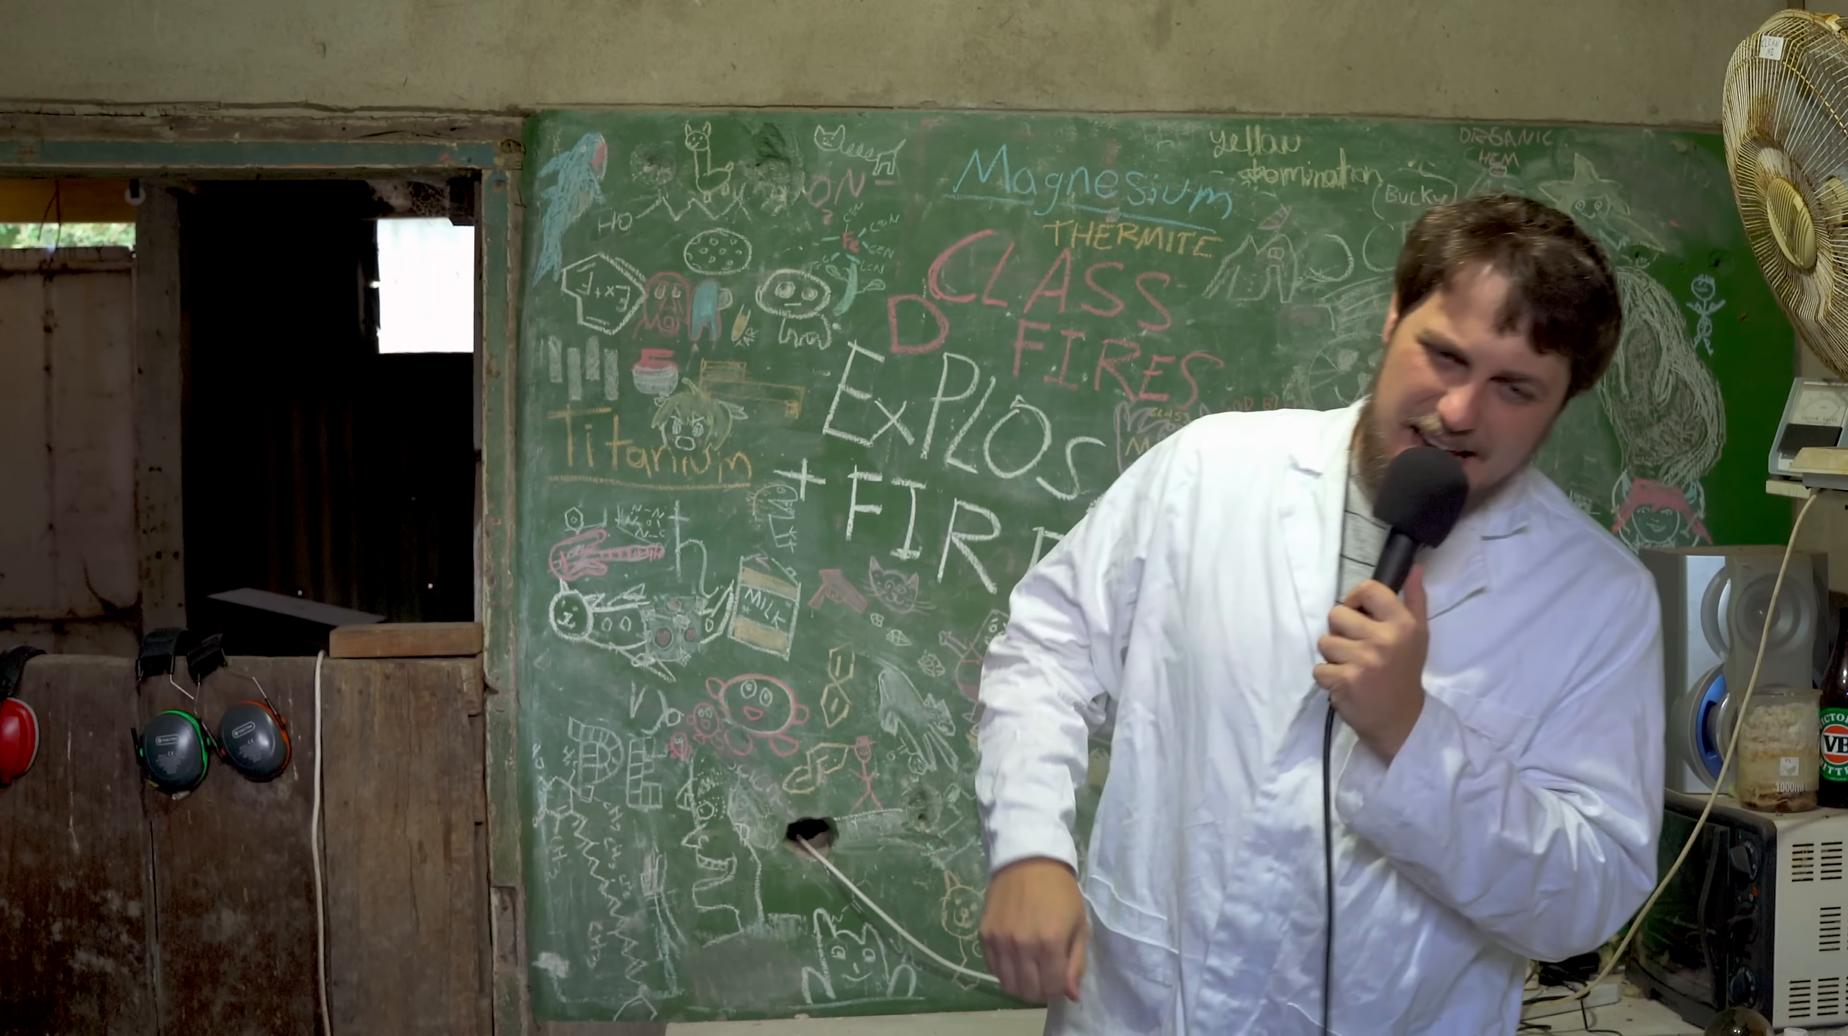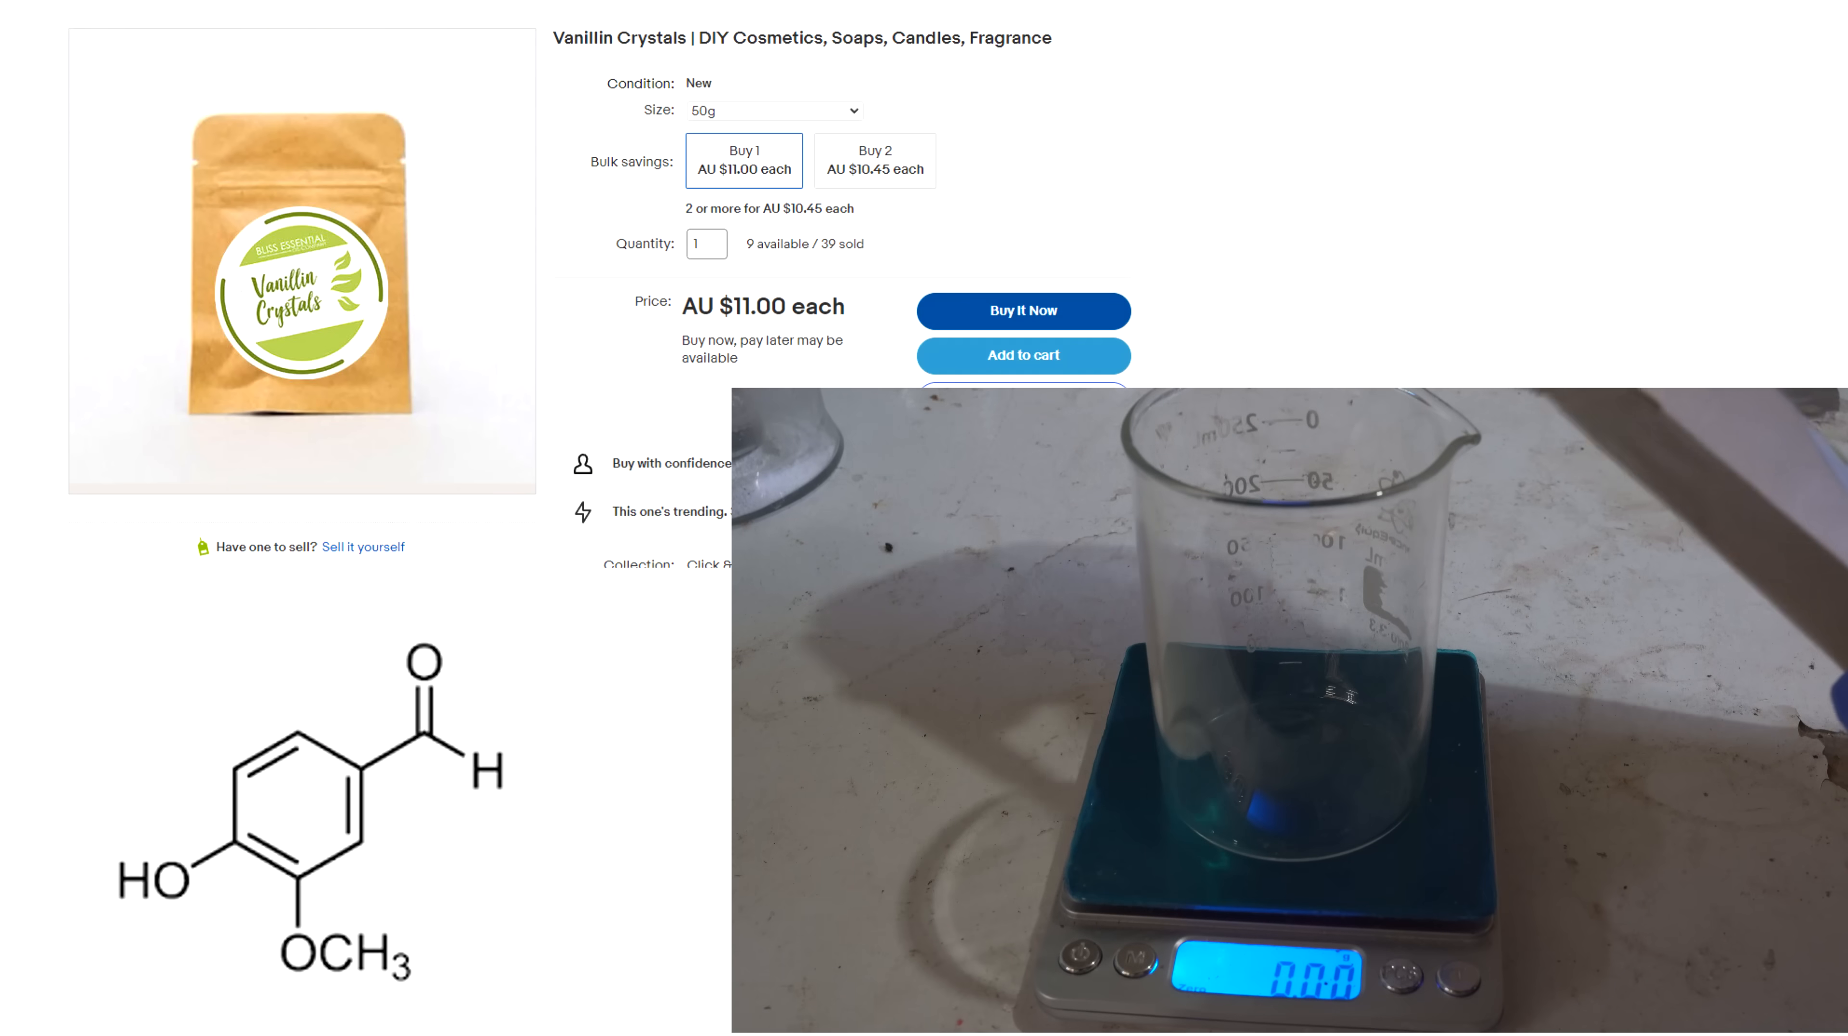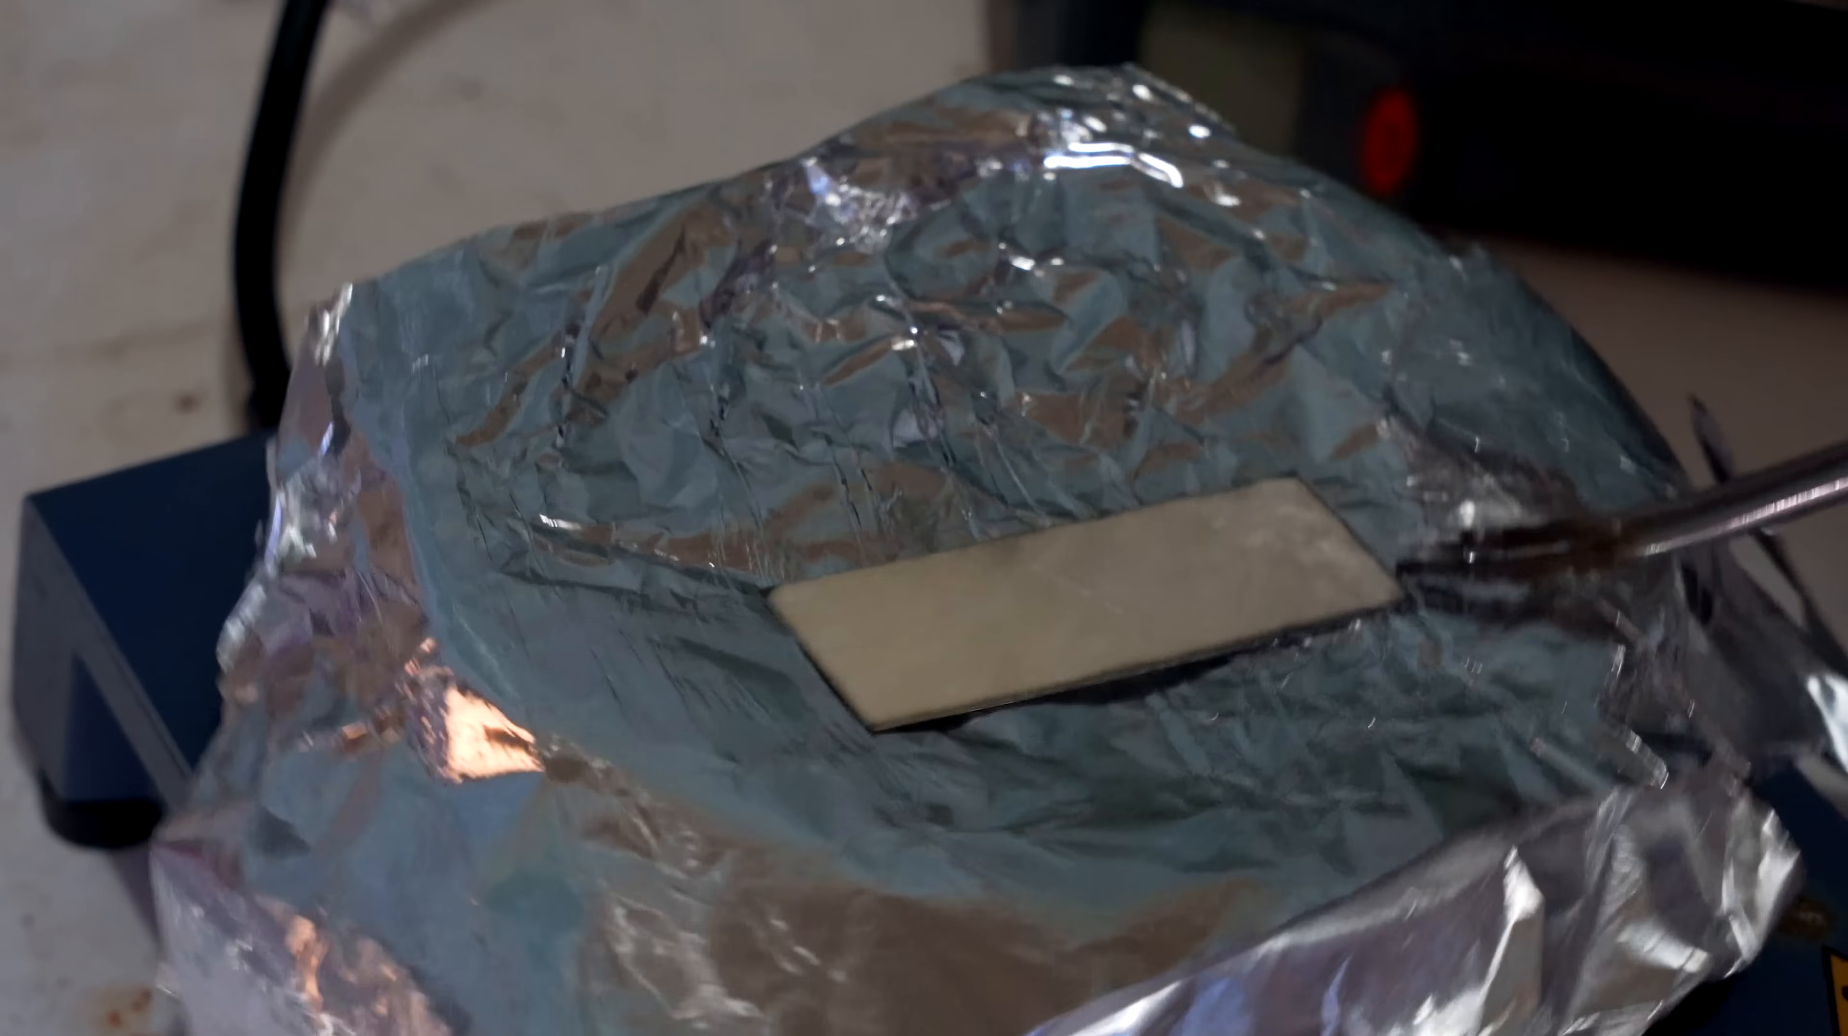Initially, we used permanganate stain, but then the worry was maybe the permanganate stain might not work. Maybe the iodine doesn't show it up properly. The suggestion was to use vanillin, a vanillin stain, which I did. I got some vanillin recently. It was very pleasant, smells very nice. Didn't give me great results, honestly.